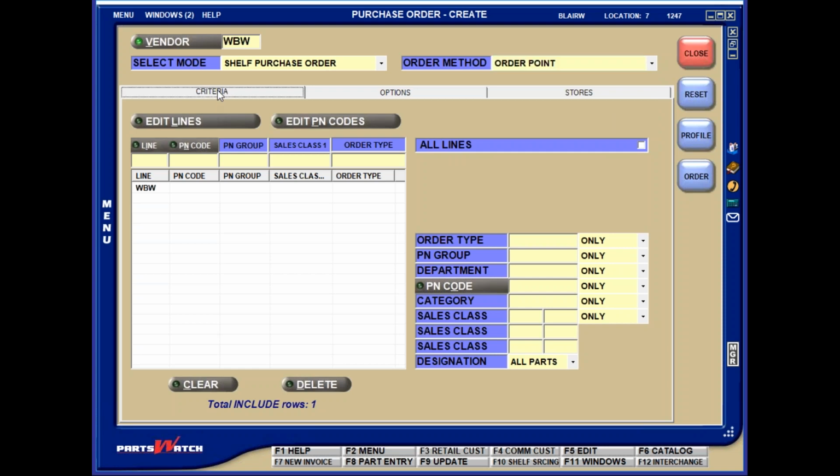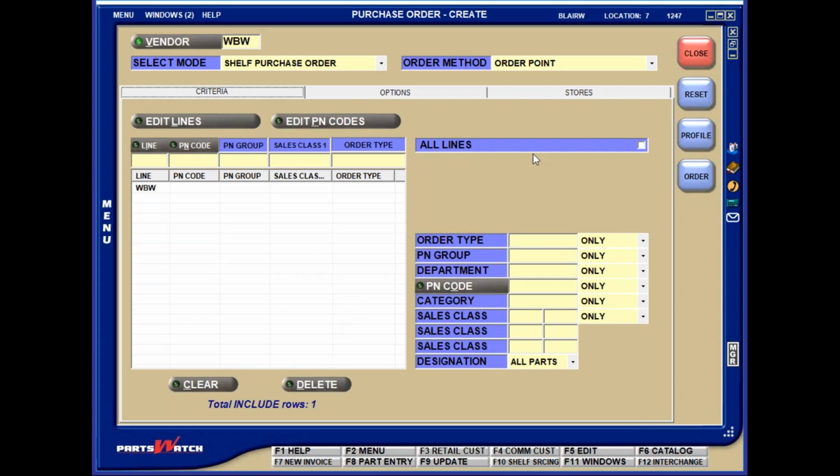The first tab that's illuminated when the order point method is selected is the Criteria tab. This is pretty common for many of the order types. On this tab, I have the ability to stipulate the criteria used to select the parts that will be evaluated to be ordered. This grid here is loaded with the details from the supplier line codes screen. So everything that's in that screen is loaded on here as the supplier is loaded up. If I make additional changes to this, those changes are specific to this purchase order only and do not affect the stored values in the supplier order specific screen. More details on this grid can be found in another video specific to this grid.